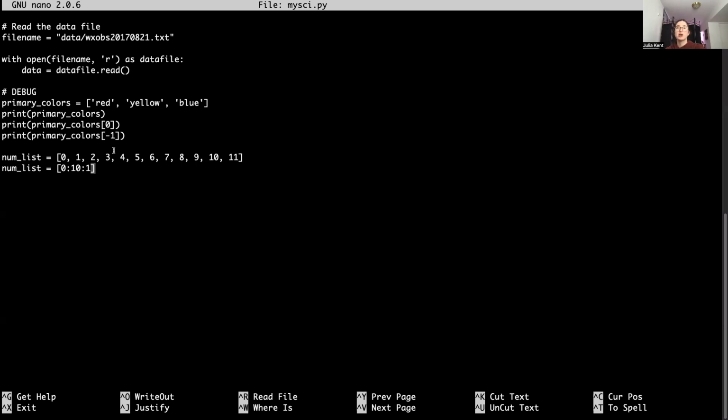Spaces after the commas are not required, but they are considered good practice, again, for making things readable or just consistent, because you want to do the same thing across your code. Just kind of makes it nicer for you to read. So the first value in Python is inclusive, and the second value is exclusive. So we're going to start at the 0th index and read all the way up to the 10th, but we don't print that one.